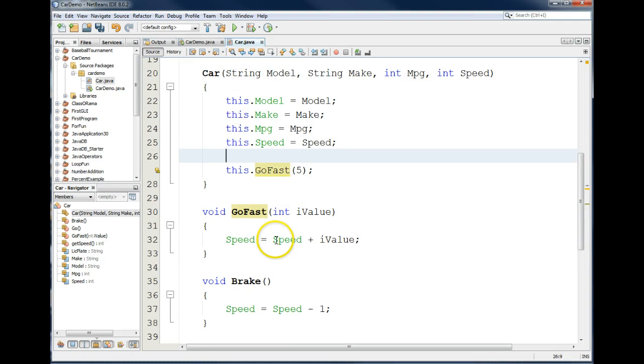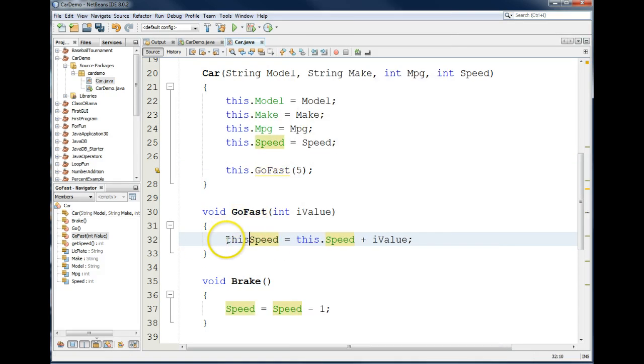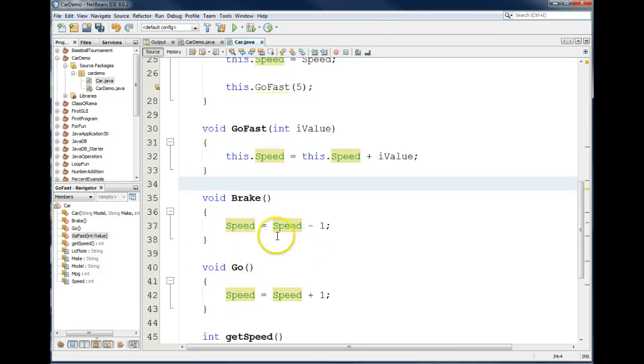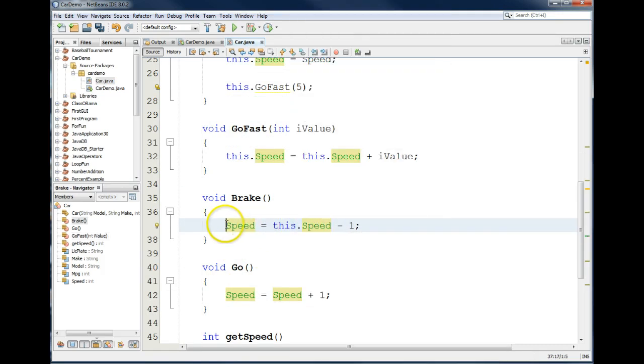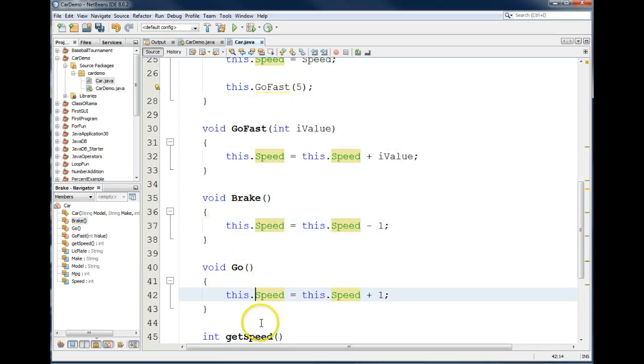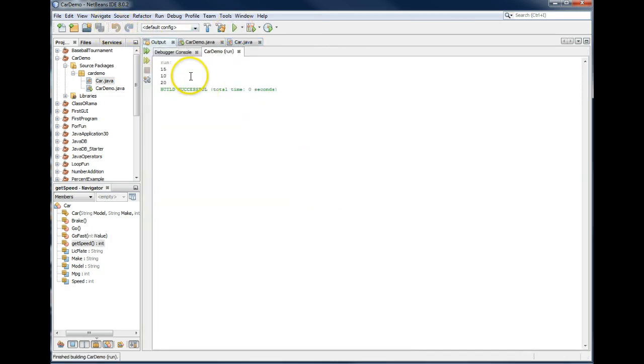This.goFast. It might just be a great way to make sure you don't make mistakes by adding the keyword this. Once again, the keyword this refers to this instance of the object. Save that and run it, and everything looks great.